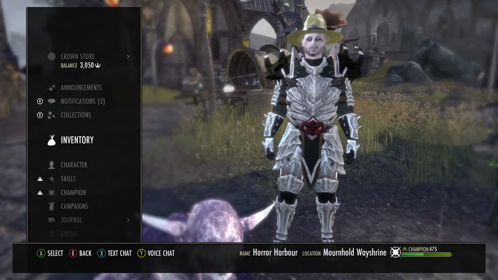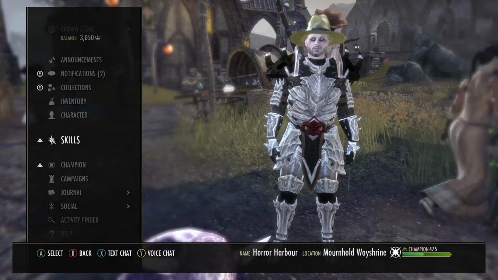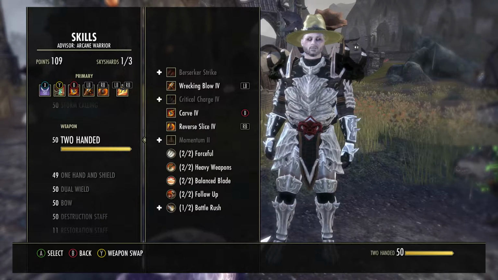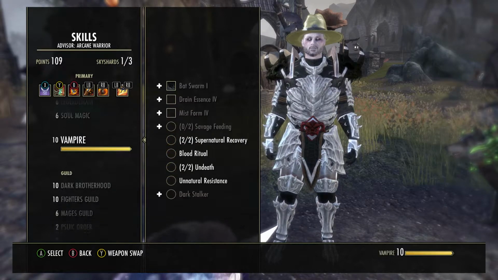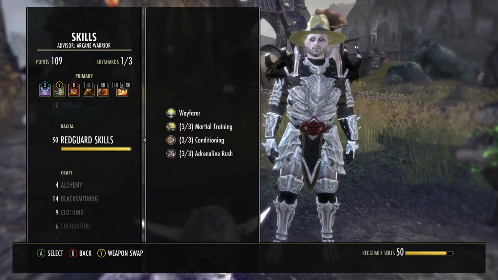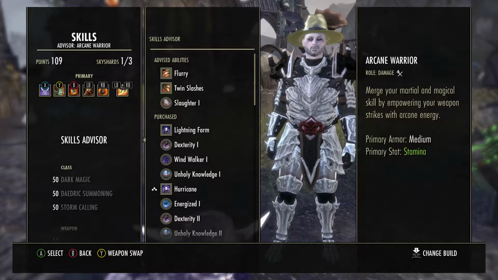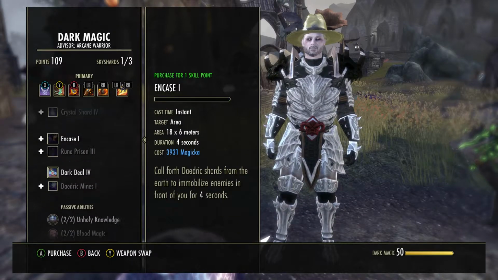So if you go to your home menu by pressing start and go to where you are in inventory, if you go down 2, there are skills. Skills change in the game. You've got a couple of sections. You've got class, weapon, armour, world, guild, alliance war, racial, and craft. We'll go into more of these in a little bit of detail later on in this video, but just an overview, when you go into one of yours, you have all these skills here to unlock.